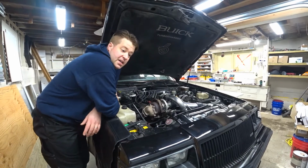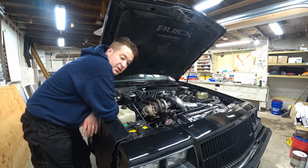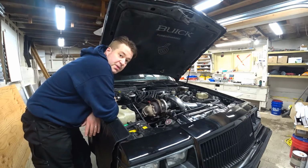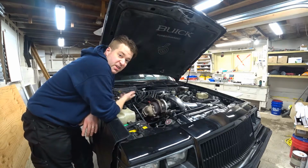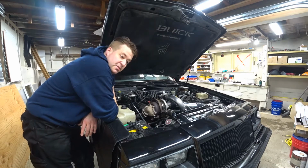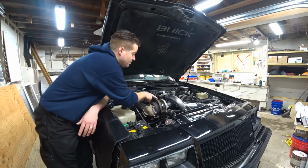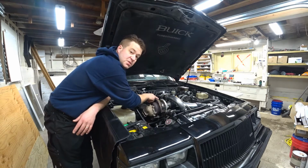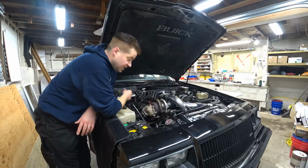Okay, we're back working on the Buick Grand National. Last video we were putting the turbo back together and we stripped the oil feed line, the hard line that runs from the block up to the turbo to feed it oil continuously. That flared connection, not the flare itself was hurt, but the nut actually stripped, and I assume perhaps this guy is stripped as well, the brass fitting that I installed new last time. I'll take a look at that.